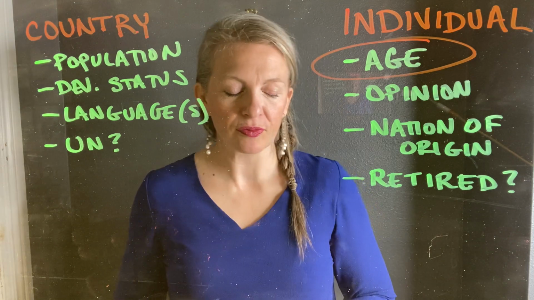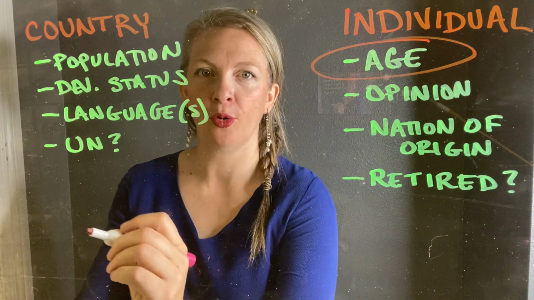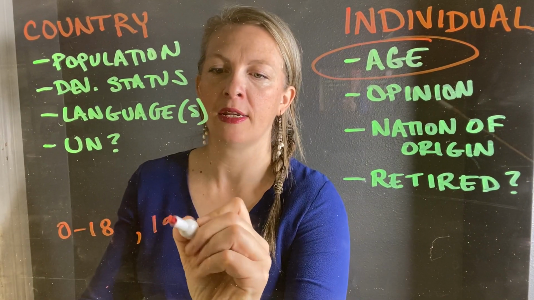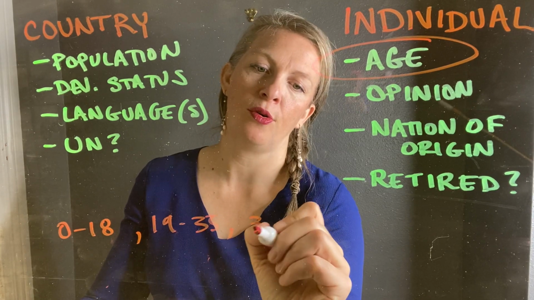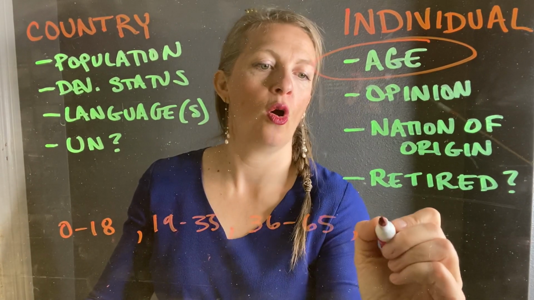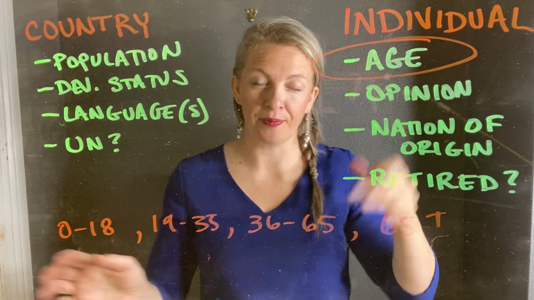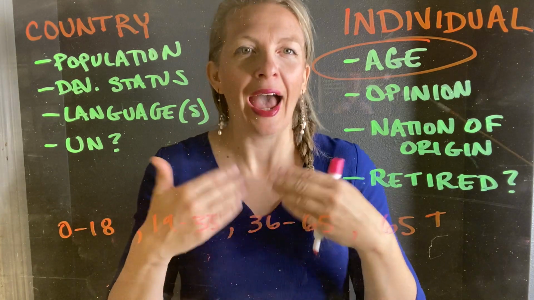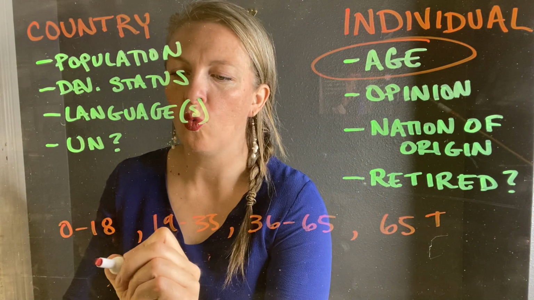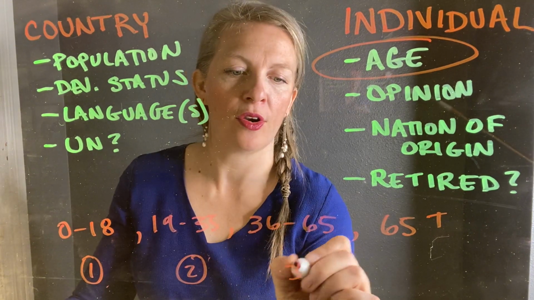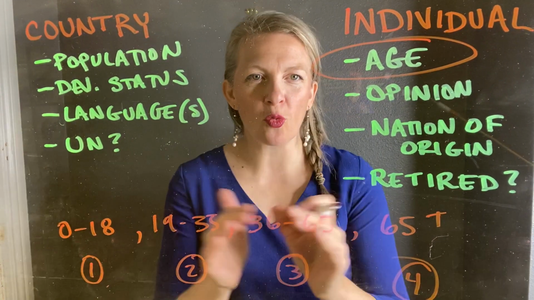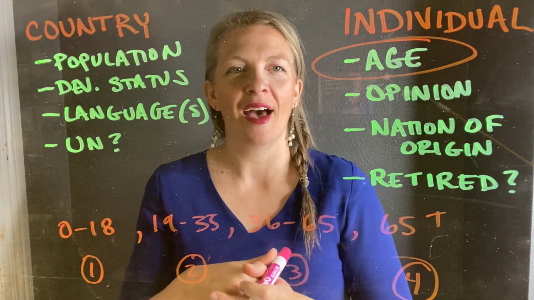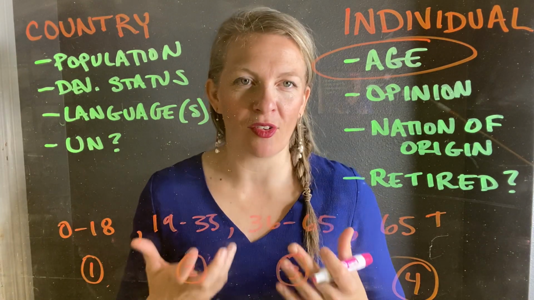So for example, we could ask, are you within the age category 0 to 18? Are you 19 to 35? Are you 36 to 65? Or are you 65 plus, right? So we could ask this in a way where we're not actually saying how many years have you been alive, but rather which of these categories are you in? And when we measure this, really we're looking at 4 different categories, and they're ordered categories, but they no longer have that unit of measure, right?